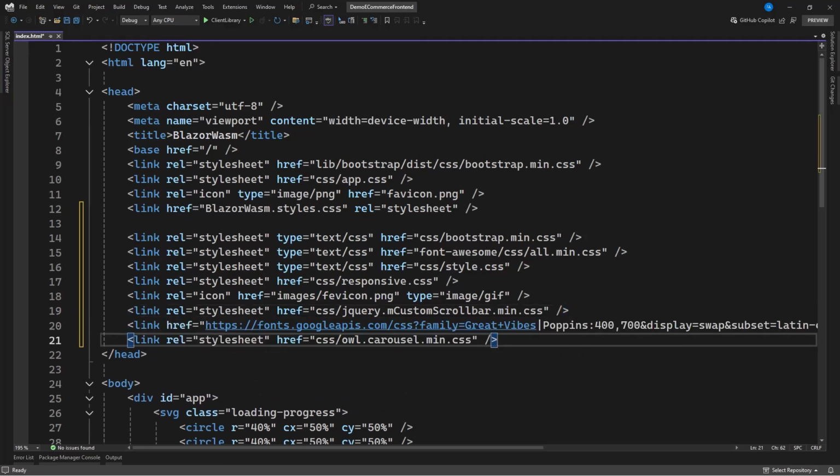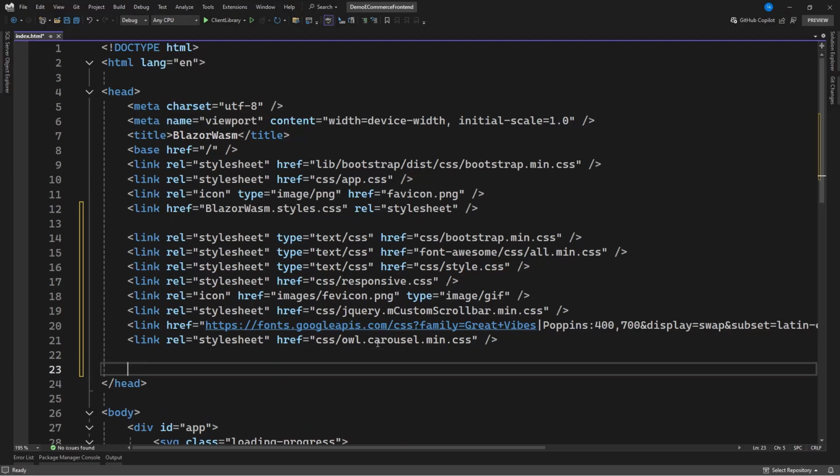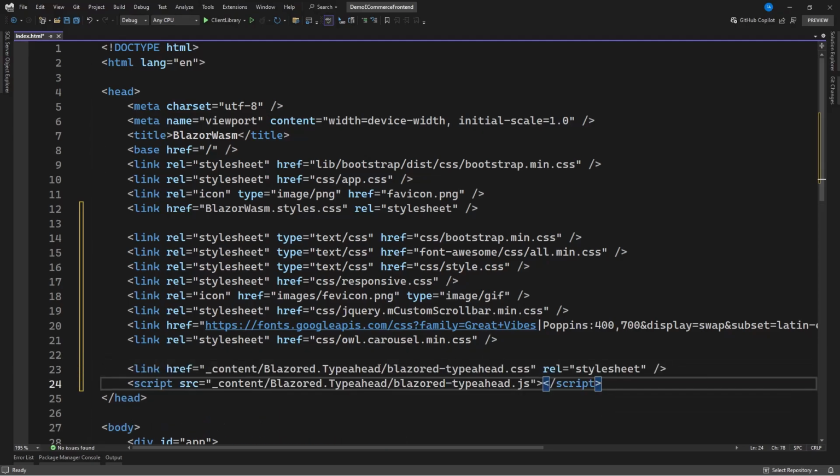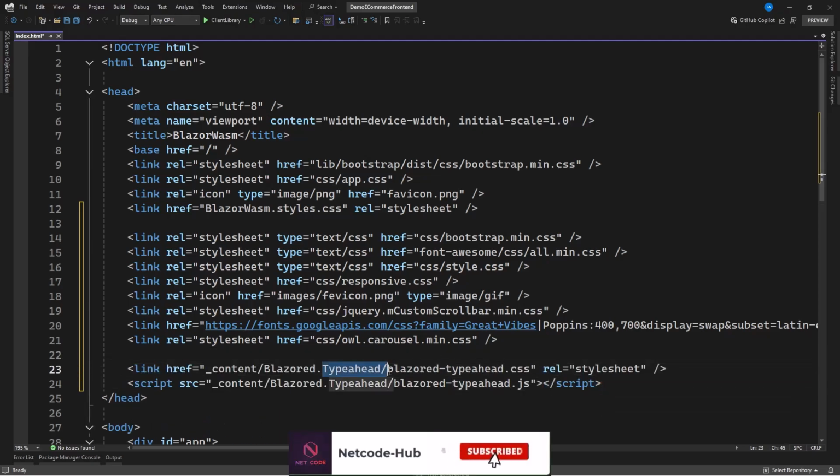Okay, now the next thing that we need to do is quite simple. We also need to add the Blazor type head. You know, we installed a Crescenti package, so it also has Blazor CSS. We need to also add that. So this is from a package, Blazor type head CSS and the JS file.